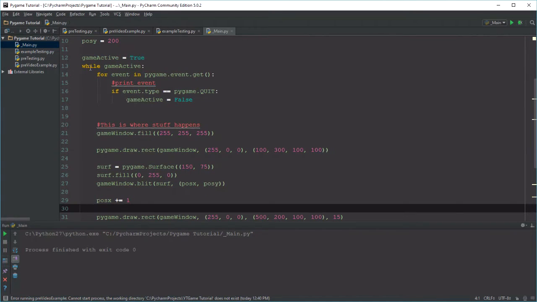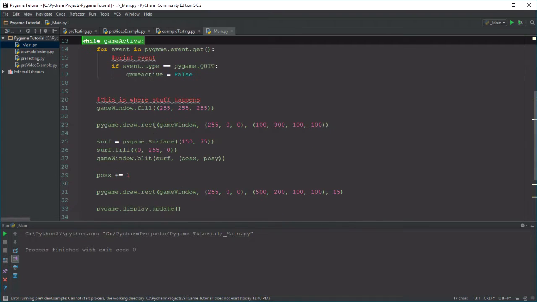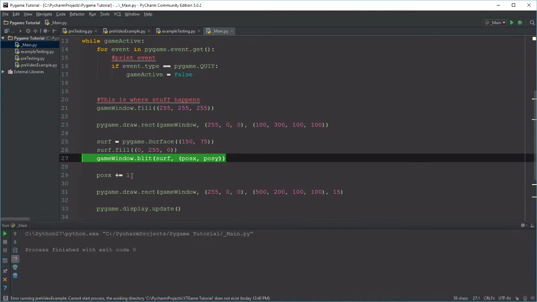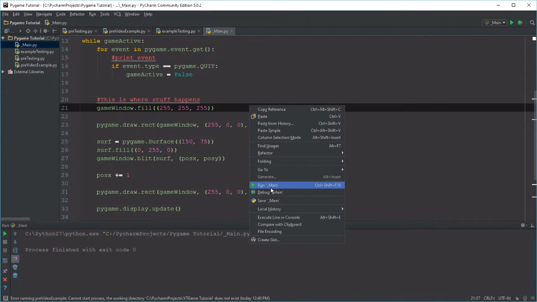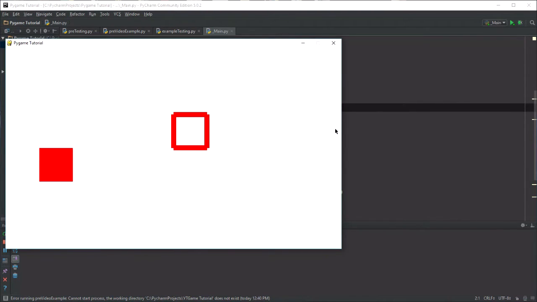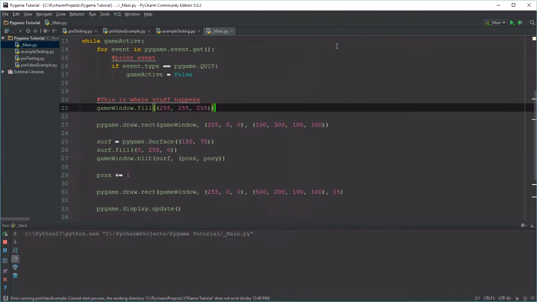Then inside the game loop, we draw at position X and Y, and then increase position X by 1 every time we go through this loop. That causes the X position where we're drawing the box to move forward, and the green thing just shoots over to the side.